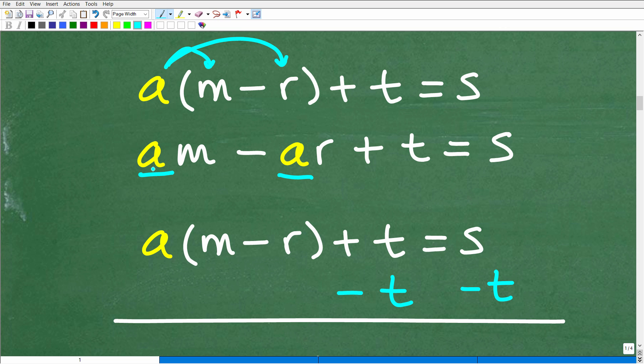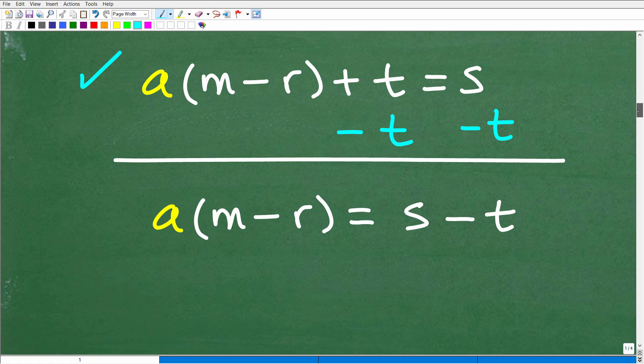So one of the things you could do is you could choose to say, well, let me start doing some stuff here. And let's suppose I started multiplying. I distributed this A to this M and R. So now I have A times M minus A times R plus T is equal to S. So at this point, we just distributed our A. And that's not necessarily a good thing, because here, if this was an X and this was a number and this was X, this would be basically like terms. So we're better off not doing that. So in other words, although we can do that, that's not the best first move.